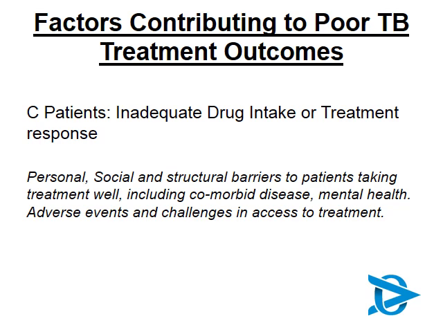And then, of course, there are lots of patient factors. Personal, social, and structural barriers can prevent patients from taking their treatment well. It can include them having other illnesses, mental health issues, the horrible adverse events we can see on some of these drugs, and just challenges. Being able to get to somewhere where they can have an injection on a daily basis can be a real barrier to regular treatment.